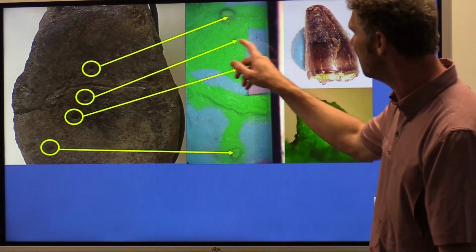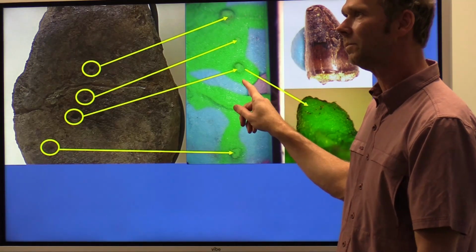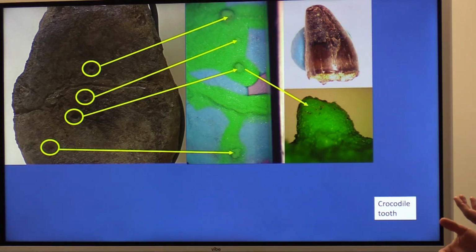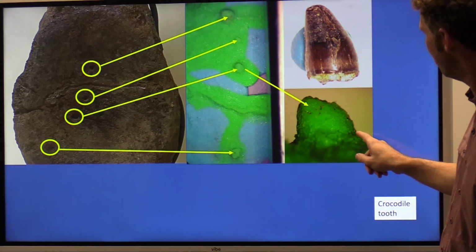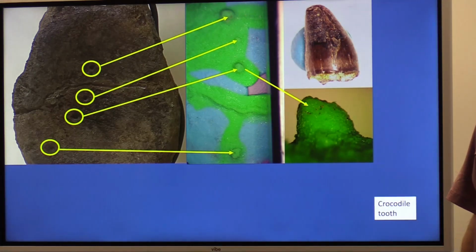So again, we did some pretty fun work. We decided to fill this in here. We used just some silicone cap material impressions to give us this impression. It was really neat. And one of these, it was this one right here, we took a look at the shape of that. You can kind of see how it starts to curve backwards along that surface, just like our crocodile tooth.